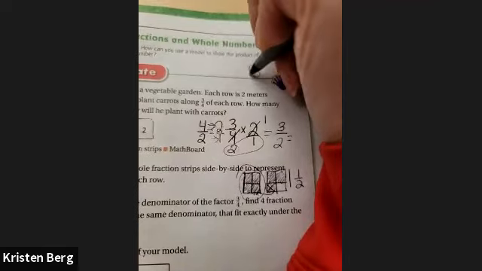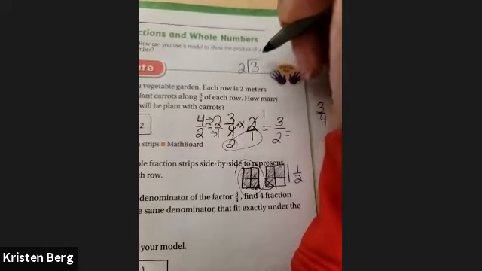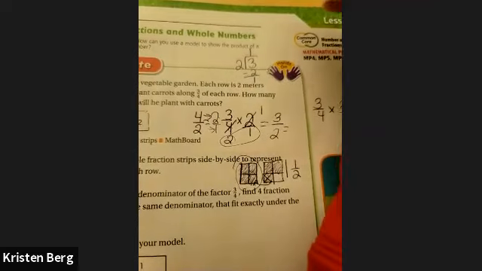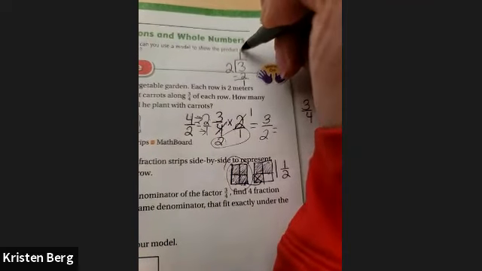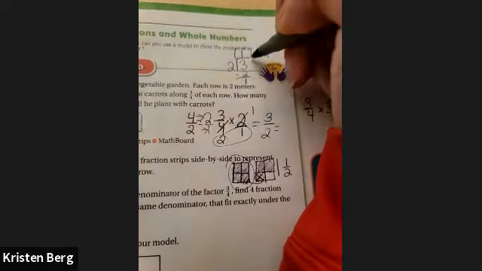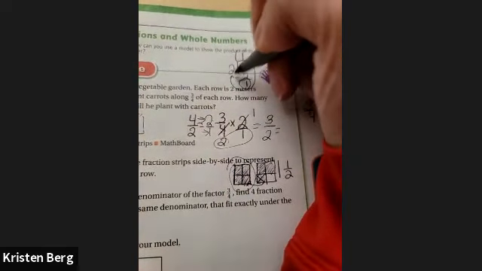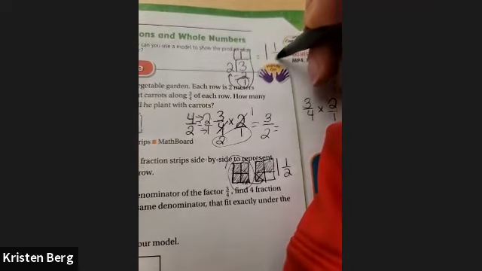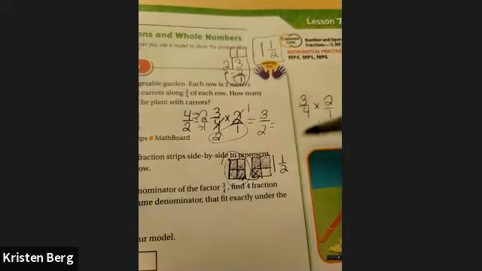So we can't have this. So we got to go ahead and divide that out. 2 can go into 3 one time. 1 times 2 is 2. Subtract, that would be 1 remaining. So our mixed number to this is 1 whole and then 1 over 2. So it's still giving us our 1/2.